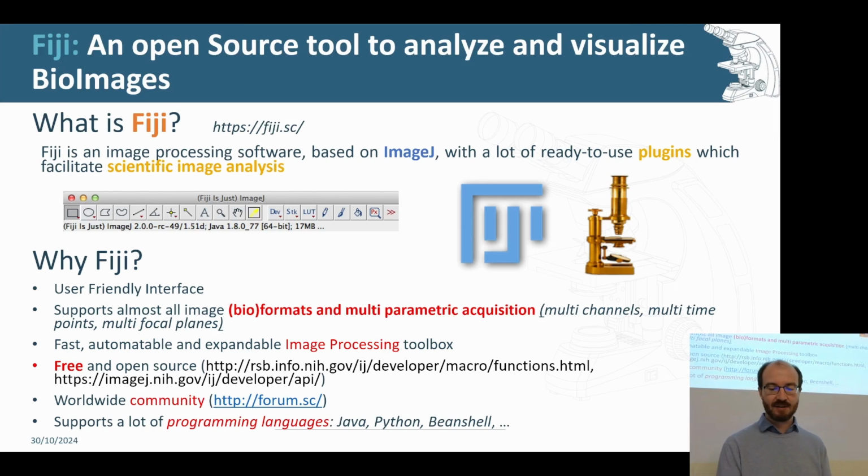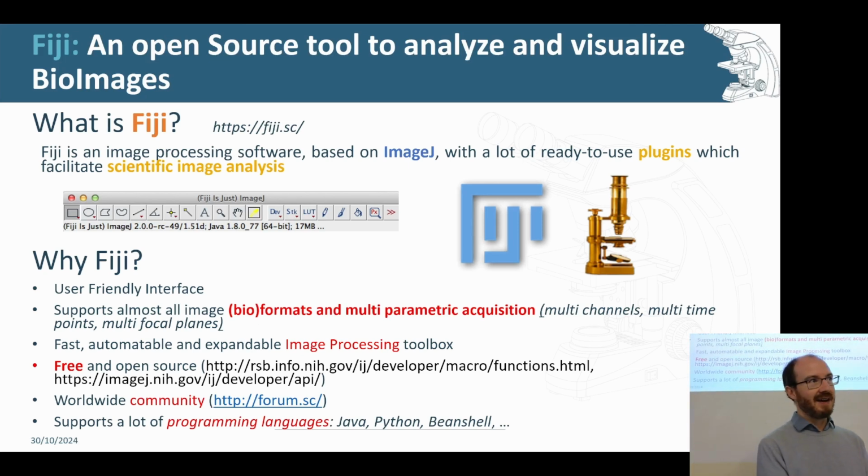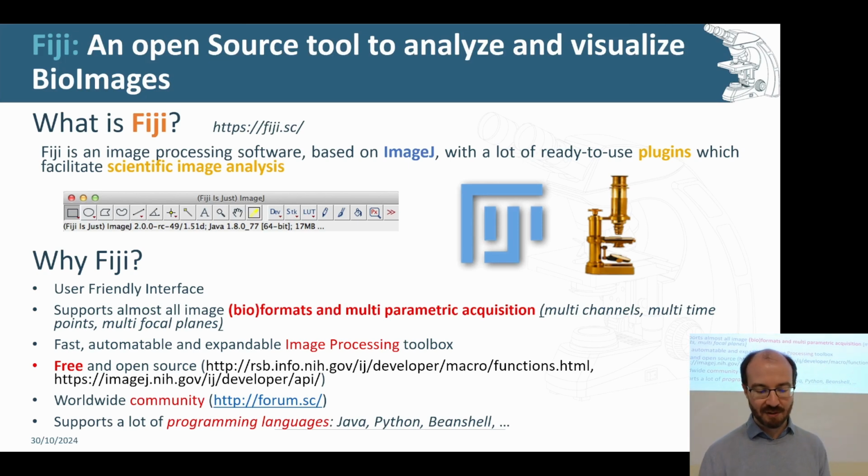Fiji solves this problem by introducing this idea of Bio-Formats, which can work with multiple channels, multiple time points, multiple focal planes. So you can even have lots of positions that you set up. I can have positions, I can have time-lapse, I can have Z-stack, everything in whatever format it was captured, with all of the metadata, combined in one package in Fiji to be able to deal with all of that.